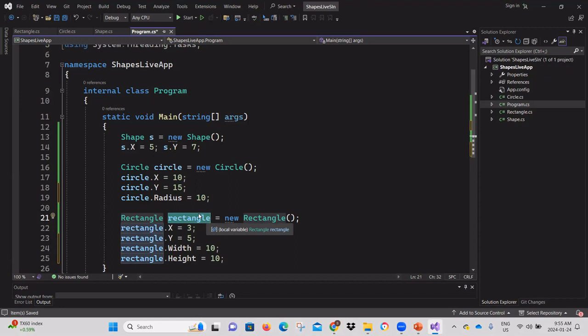Instantiate using the parent? What do you mean? I'm not sure I understand the question. So you can say, eventually we'll do that. You can have a shape, and then in that shape S equal new circle. Is that what you're asking? Yeah, we can do that. We will do it in a bit.